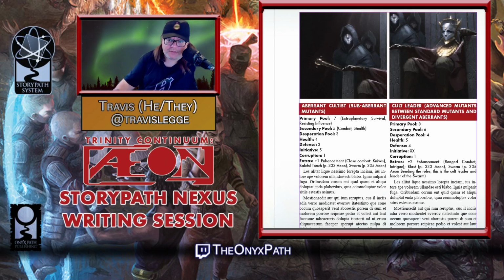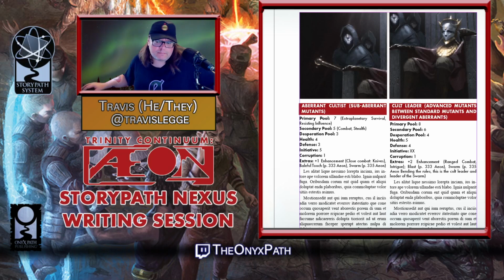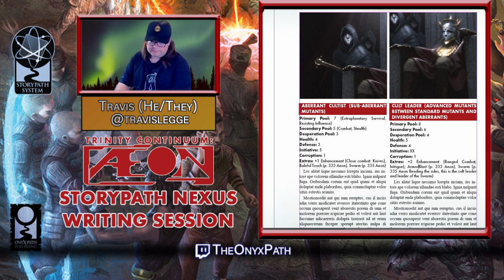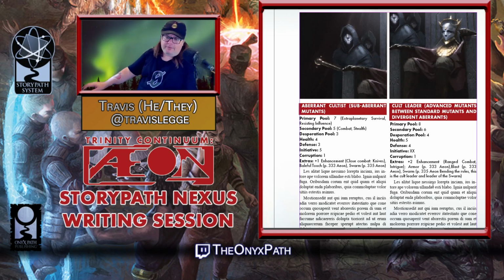Forgive me as I sift through and make sure I'm just writing my notes properly. Yep. So they got their blast, they got their swarm ability. And then let's just go ahead and give them some armor too, just to make things nice for them. Give them a little bit higher chance at survival. So they're a little bit more of a pain in the neck for our intrepid adventurers. And again, I'll go back and clean all this up when we're done.